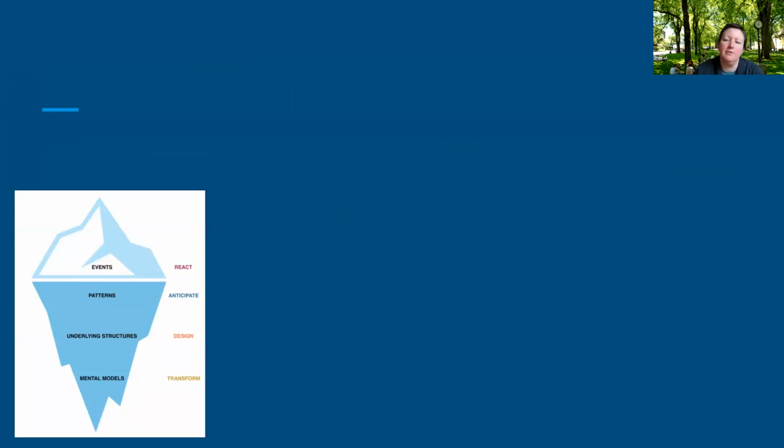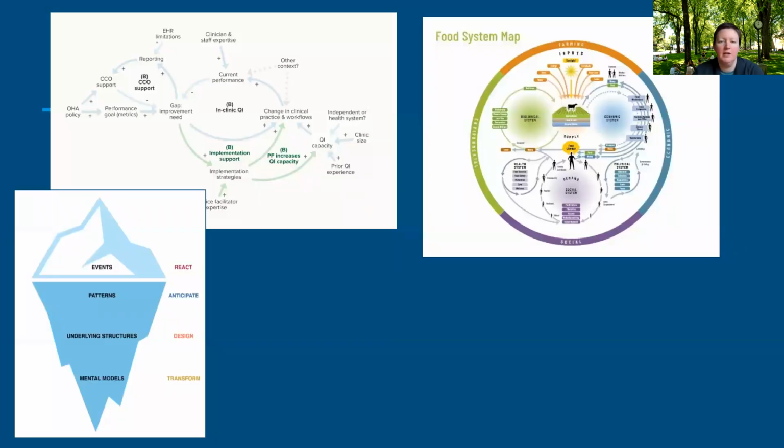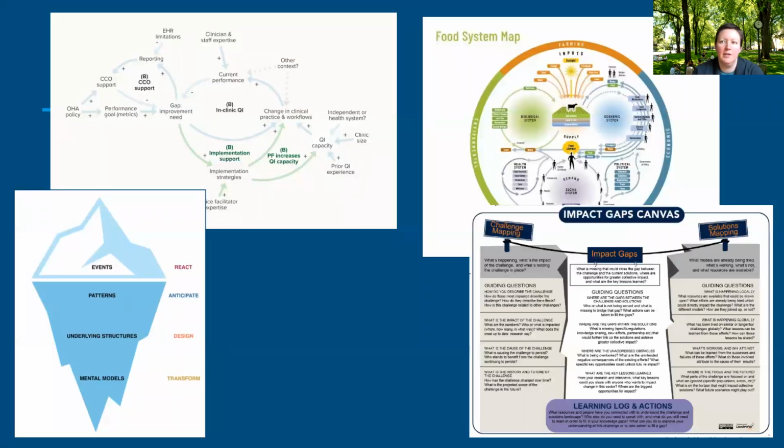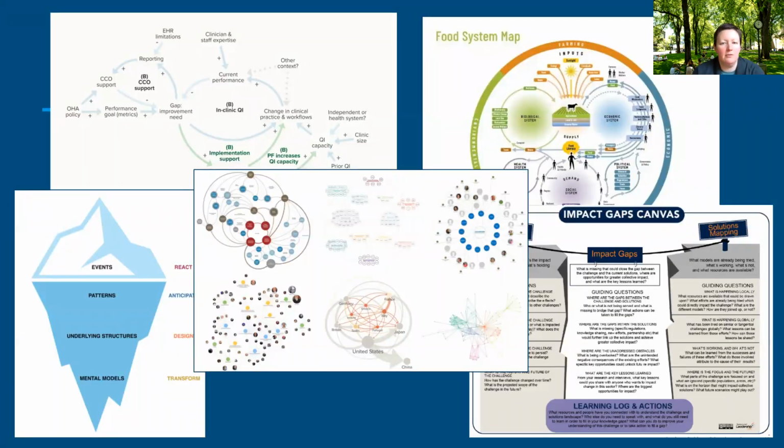Now here's a few examples of systems maps or diagrams. First is the iceberg model. And causal loop diagrams, we'll be looking at both of those in this course. Here's an idiosyncratic kind of visual diagram someone made to illustrate a system. Impact gaps canvas is an example. And here's some examples of network models. And the types of map or model you use depends on your research question and the sort of system you're dealing with. In this course, we'll focus mostly on causal loop diagrams, but we'll touch on some other models, and we'll also discuss how to match a certain approach to your research question.